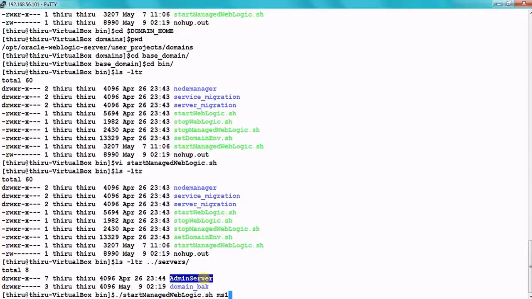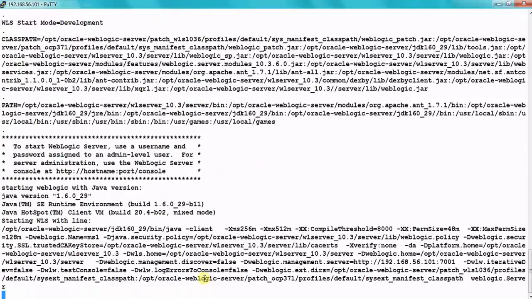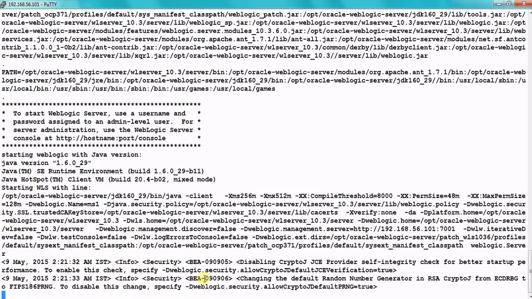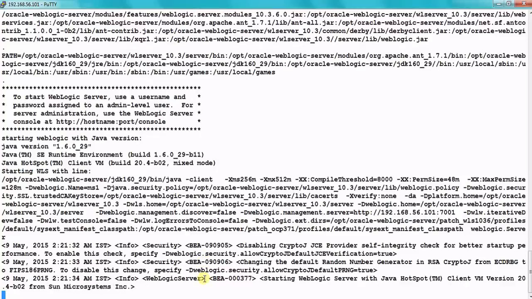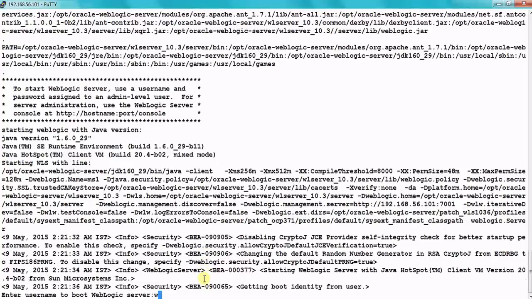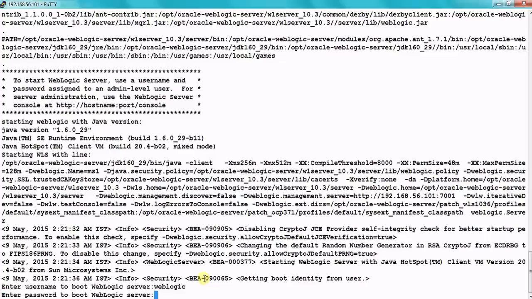But in production mode, what is preferred is to create a folder called security inside your managed server, and create a file called boot.properties using your nano editor or Notepad++ or something. Okay, so I'm just going to enter this. It is going to ask me for a password. So I'm just going to enter my username and my password.